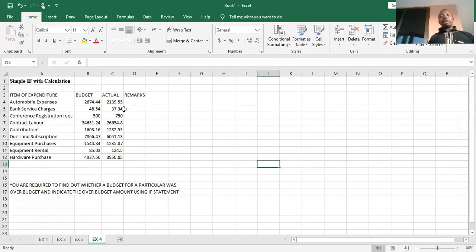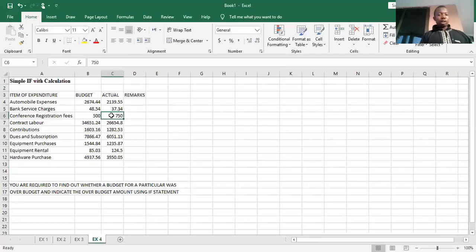And we are saying that if you have over budgeted, then you tell us that this is over budget by this. Assuming your budget is 100 and you end up spending 80, then it means over budget by 20. So you want to see this particular expression, over budget by 20, against all those items that are over budgeted.